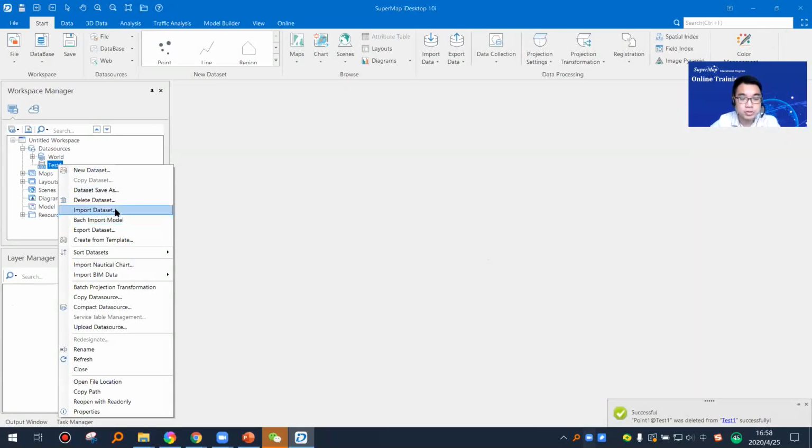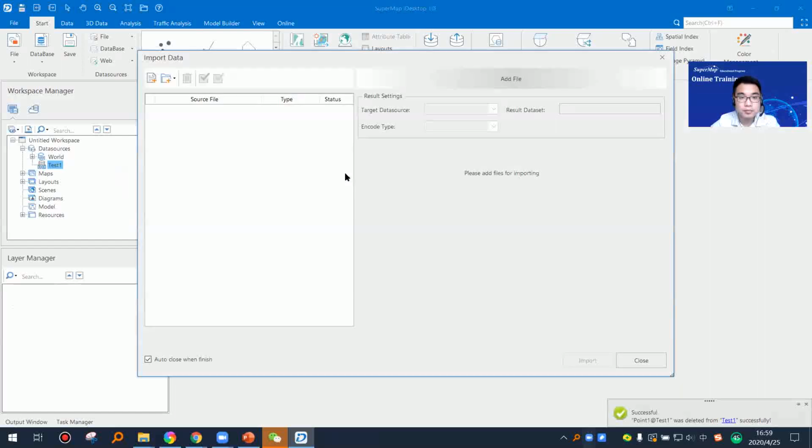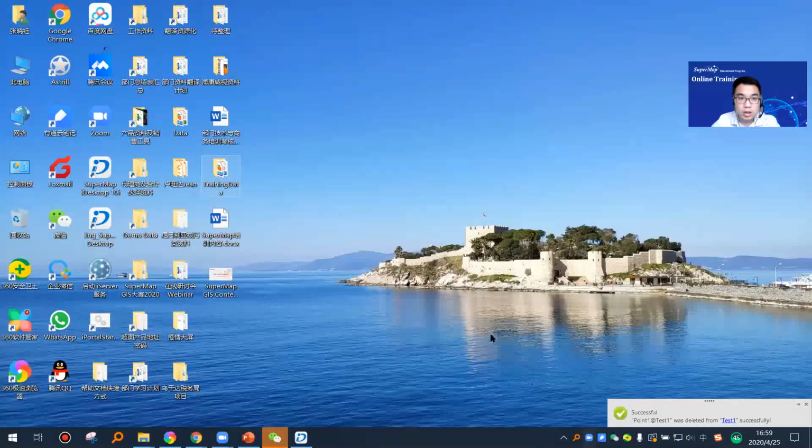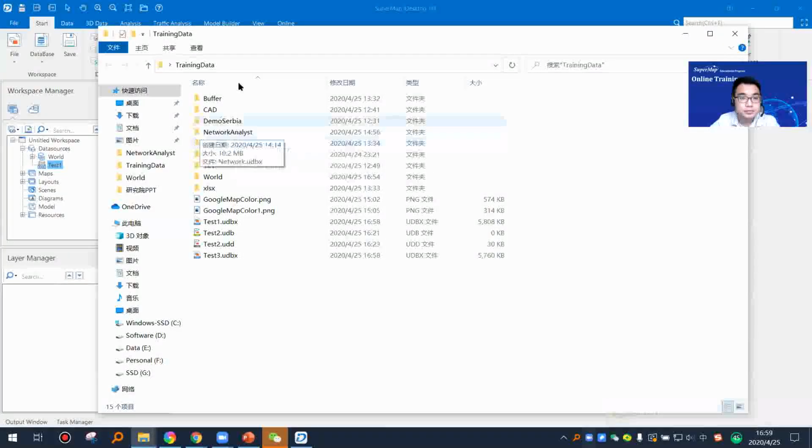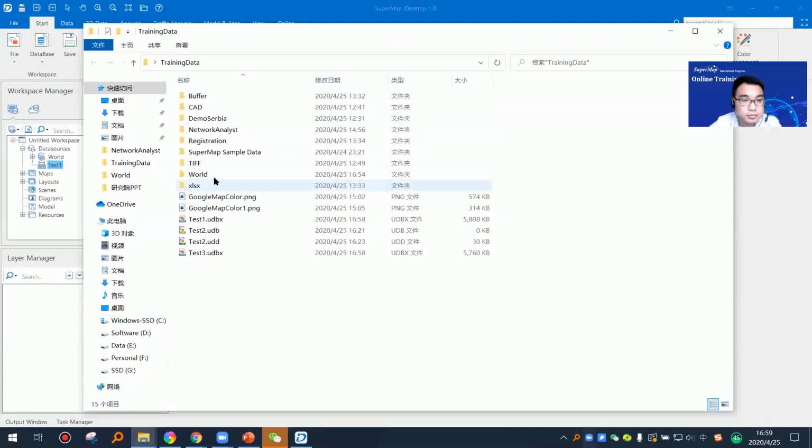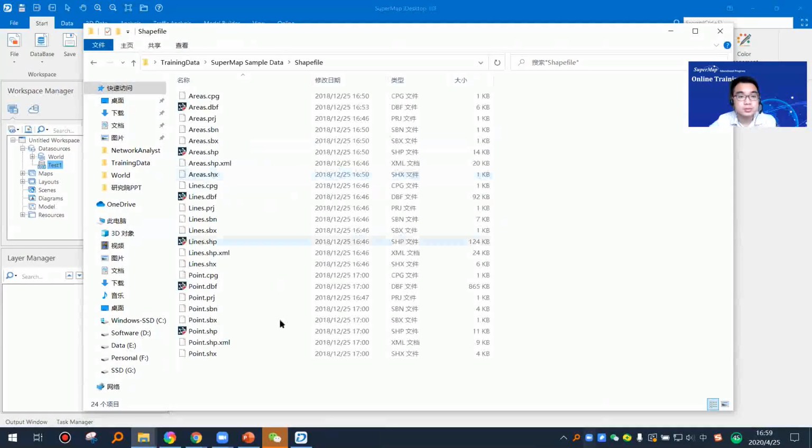So here I will input the data. Here we provide some shapefiles: the areas, lines, points.